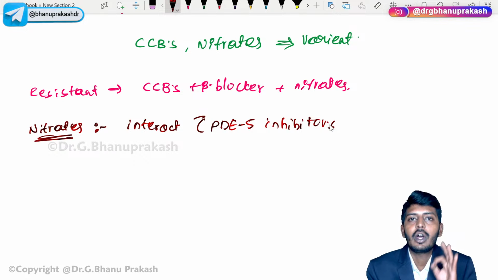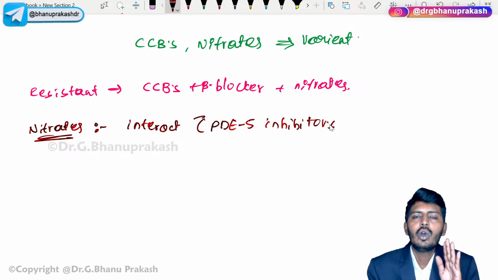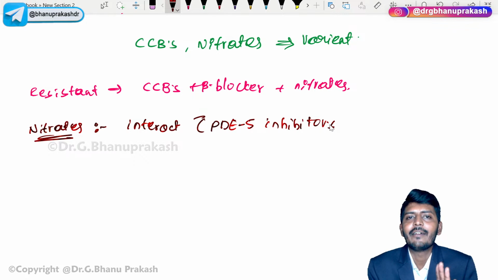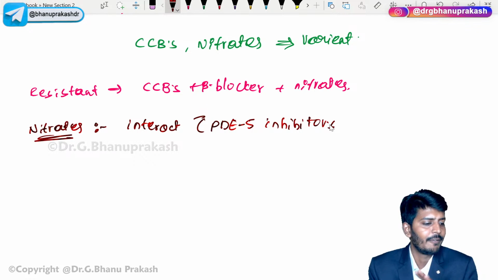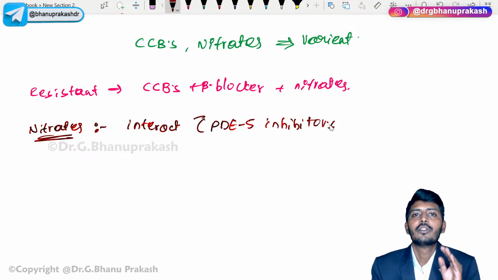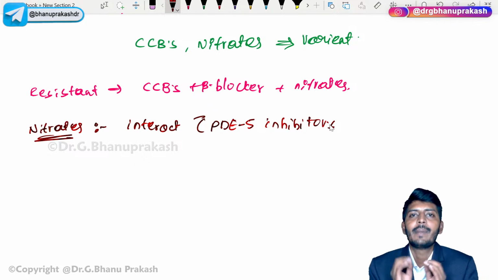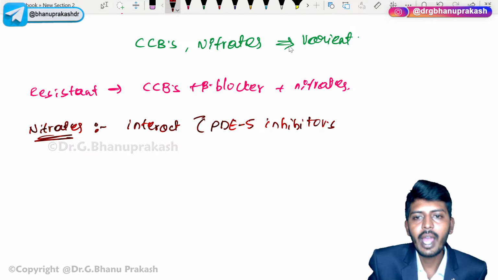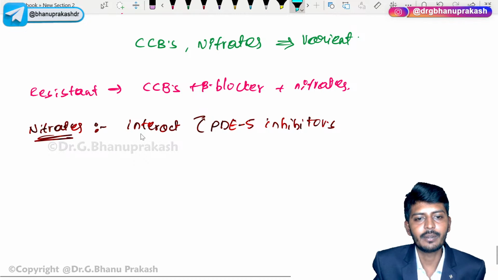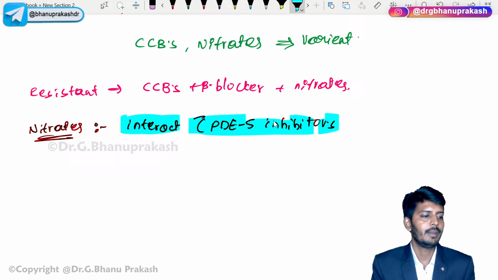Remember, make sure to tell your patient, if you are going to use nitrates, never combine them with sildenafil. If they are going to use the nitrate, we should usually advise the patient to avoid sildenafil. Sometimes we can decrease the dose, but there will always be a risk of developing hypotension. So for patients using organonitrates, please advise them not to use PDE5 inhibitors. This is quite common and a commonly asked MCQ as well, so please pay attention.